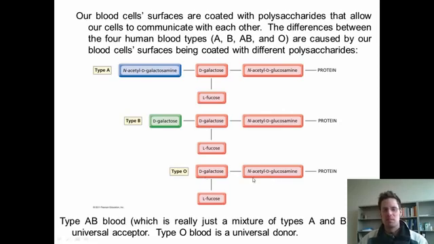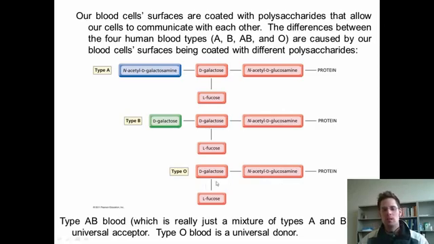This is really interesting because you'll notice that anyone who has type AB blood has cells that are coated with all the stuff that you see in type A and all the stuff that you see in type B. That means that someone who has type AB blood is a universal acceptor. So they can receive blood from someone with type A, and their blood cells will recognize this type of sugar on the surface of their blood cells. They can receive blood from people of type B and be just fine as well, because people with type AB blood have both type A and type B sugar patterns on the surfaces of their cells.